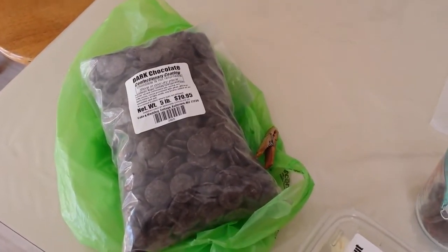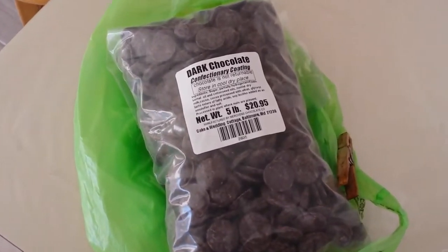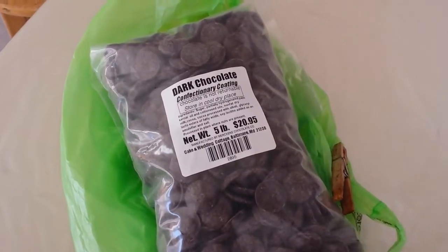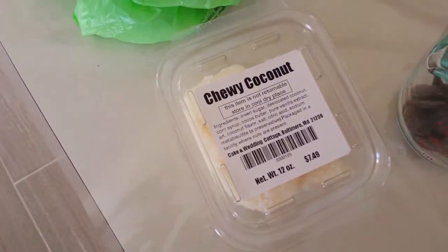Today we'll be making chocolate truffles. We're going to start with our ingredients here. We're going to have dark chocolate for confectionery coating. Then we have a little bit of chewy coconut.